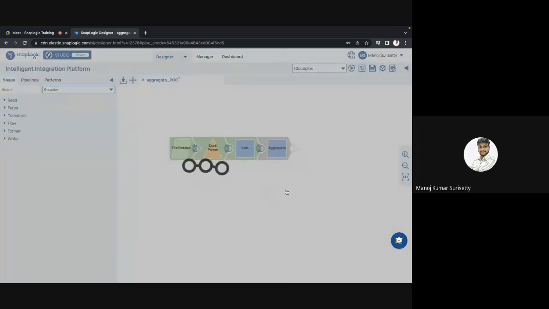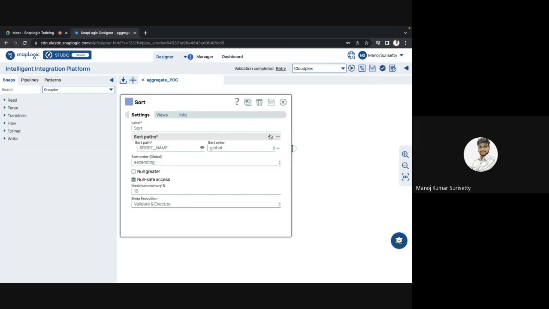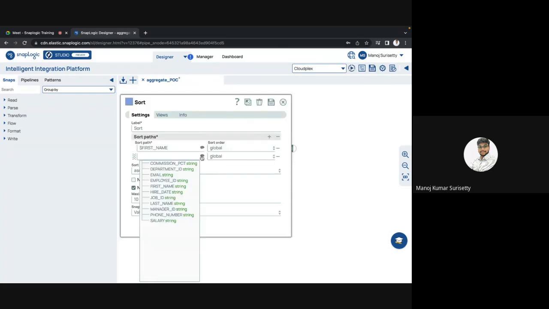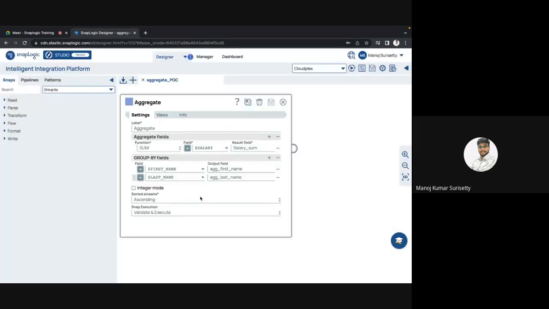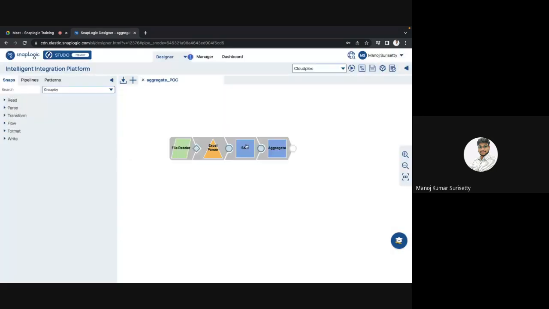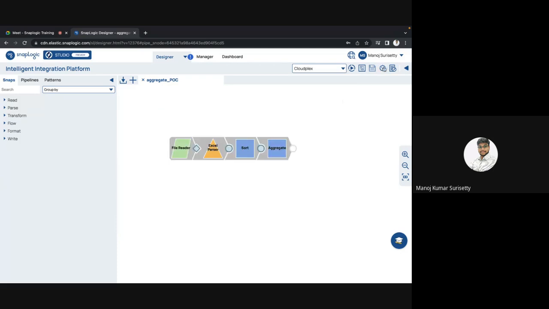Okay. In this case, the last name should also be added in the same order that we have kept it there. If the first name is first, the sorting also should be in the same order, first name first and last name second, and then perform in the ascending order.